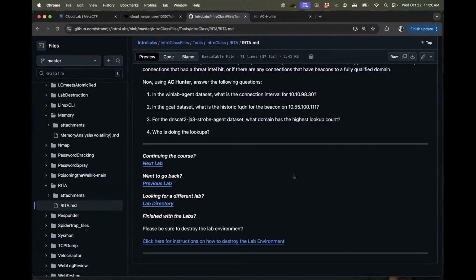Our largest AC Hunter customer is Intel, and they're running 100 gigabits per second through it. We have another university that is running 50 gigabits per second. They're a very large university, and it's insane. So it's not a matter of just can you do this on a small packet capture? It's can you do it at very, very fast, large enterprise environments. And that just kind of shows if you're ever working with somebody and they're like, yeah, we're going to teach you a Python script to do network threat hunting on packet captures, feel free to ignore anything that instructor tells you from that point on, because you cannot use Python for network threat hunting. It just doesn't work. It's not multi-threaded and it doesn't roll.